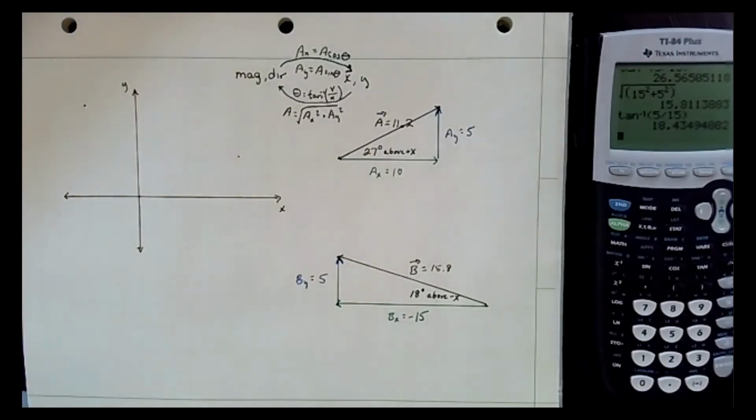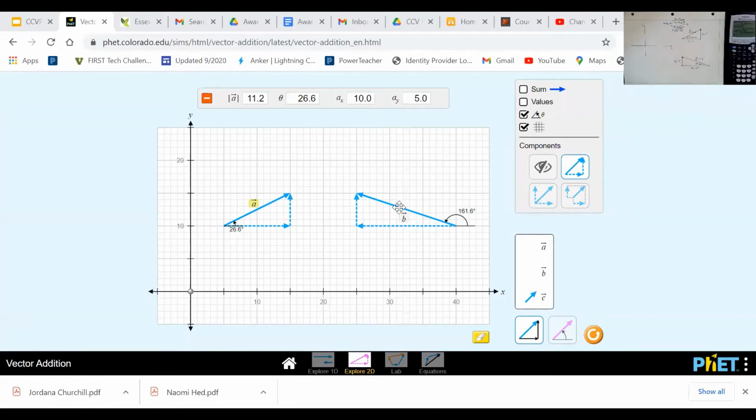Great. So if I'm going to add these two, I'm going to draw them tip to tail. I'm going to swap out and take a look at a simulation really quick just to see what that's going to look like. This is at the PhET website, and you can click and drag these vectors around. As long as it still has the same length and the same angle, it doesn't really matter. We would say that the identity of the vector is preserved under the operation of translation, which just means you can click it and drag it around and it still stays the same.